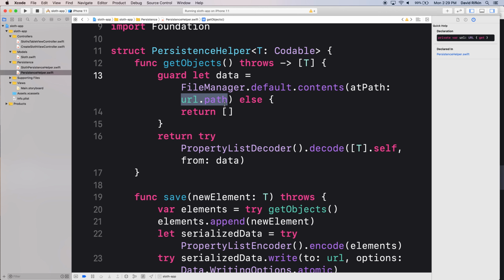Documents in the sandbox file manager, that's used for just general data, right? And then library would be used for images and video and stuff like that. No, library would be used for other functionality. They say don't put any user specific stuff in there. Those might be stored elsewhere.